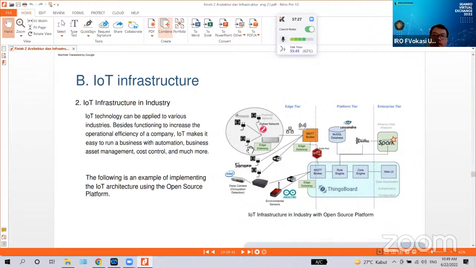So that is the overall picture of our IoT technology. You must ensure the lowest layer, the IoT device layer, how to communicate the data to the server, and how to process the data using many types of technology like Apache Spark and other artificial intelligence for big data analytics.